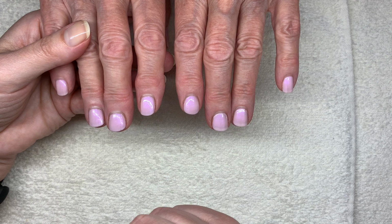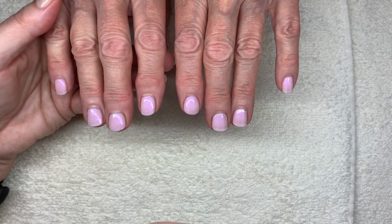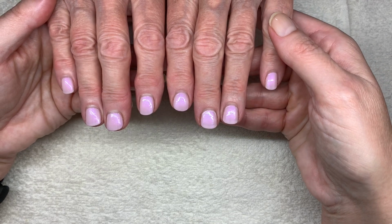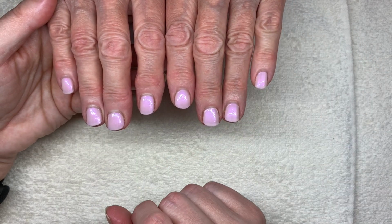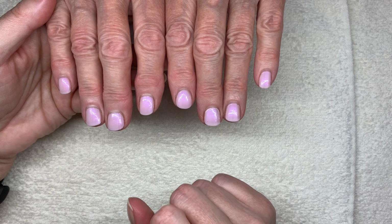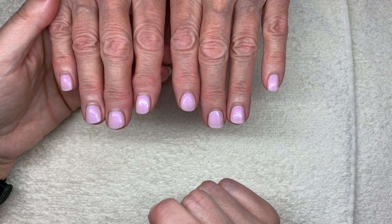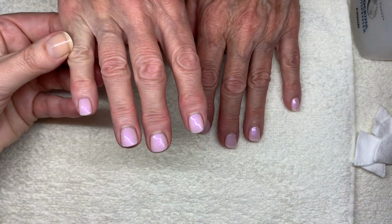I don't know if this is coincidence or not. I'm going to go back to the first video and see how this hand looked before we started doing the manicures. But I think this time I'm just going to use the electric file on both hands and see how it looks in a week. Okay, so let's start by removing the nail polish first.